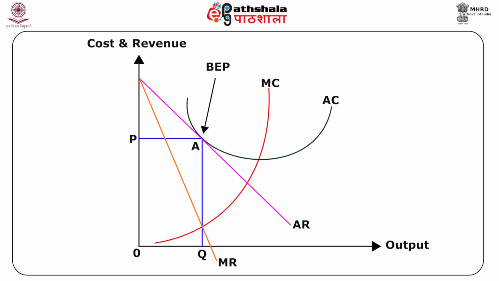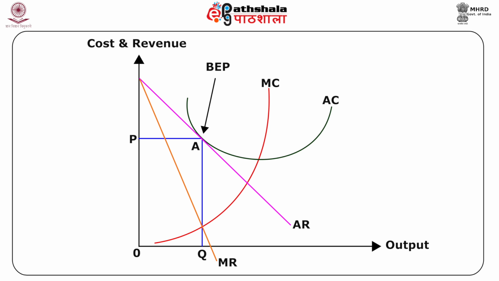The only difference between the figures for monopoly and monopolistic competition is that AR and MR curves in monopoly are steeper than in monopolistic competition. The reason for this will be discussed in detail in the later modules on market structures. In figure 8 above, the equilibrium quantity is at Q where MR is equal to MC, and according to AR and AC approach, break-even point is at A where TR is equal to TC or AR is equal to AC.